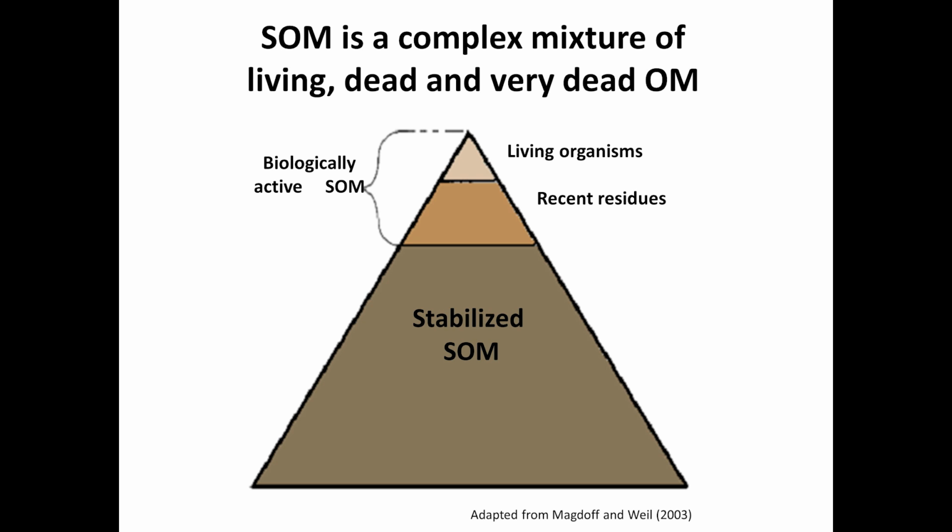And in terms of driving ecological function, it's the top of the triangle. It's the active fraction that has much more influence. The stabilized organic matter is very important for holding on to water, holding on to nutrients, and some other functions. But the active fraction is what drives the ecological function.